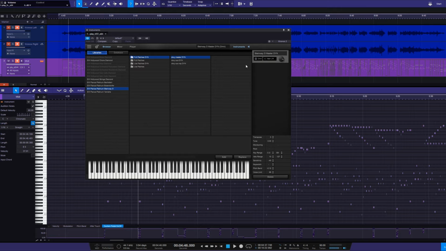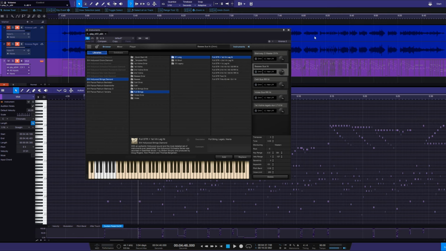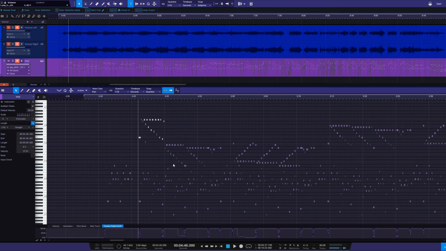Right now we have the Steinway that we replaced the Bosendorfer with. Let's add strings to this. This one might take a second. Let's do full strings, long, and that looks good. Now let's give it a listen and see how horrible we just killed this. Let's skip over that junk that we just did and move over here. Quite awful, but you get the idea.